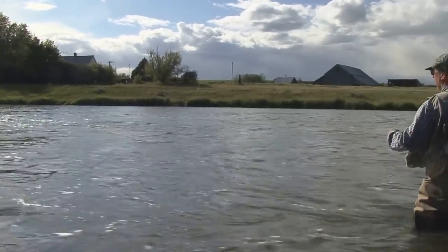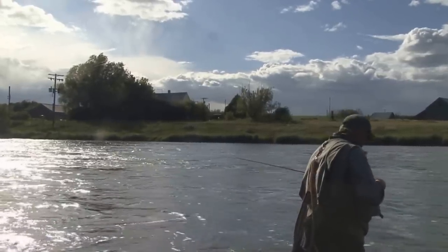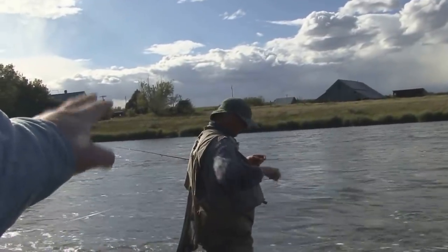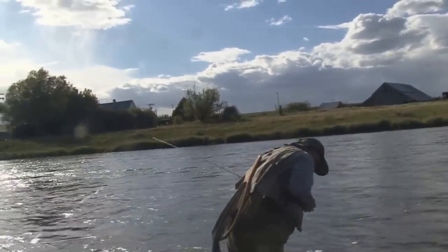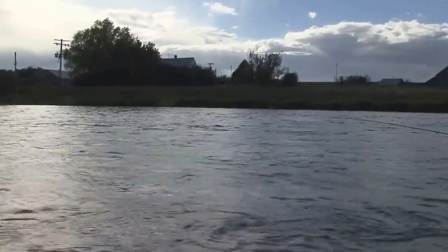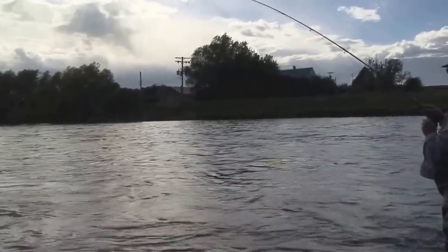Hey, Joseph. We got a caddis that's working pretty good right here. Straight out from you and probably 15 to 20 feet in that slack water. Oh God, that's a target. Oh man, he's a big fish. Getting that baby to sit up in that water is gonna be really tough. Oh, there he is, right there. I hope you got a good knot tied to your backing because we're gonna get there, I can tell you that. Get him above him. Oh, that's a nice fish though.